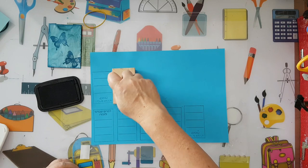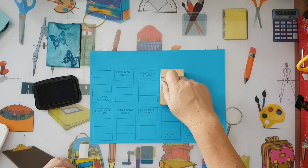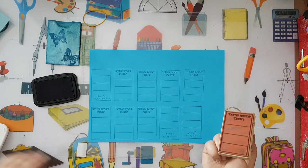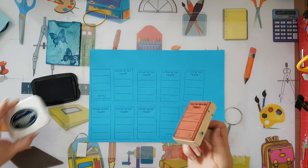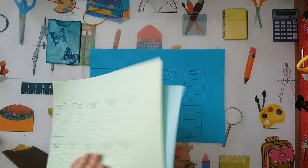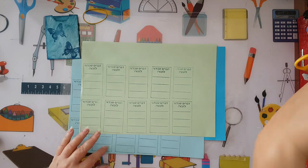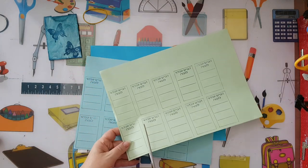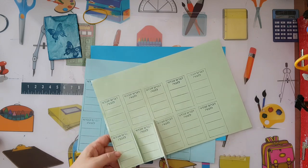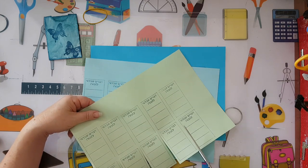And I'm also going to just cut it by hand. I'm not concerned about the notes being symmetrical and accurate and whatever. So I don't know if you noticed, but I did pick a printer paper that will correspond with the colors that I have on my cork board, and now it's just cutting all these notes to be used on the board.